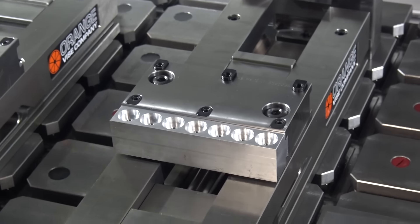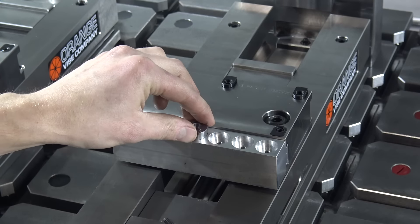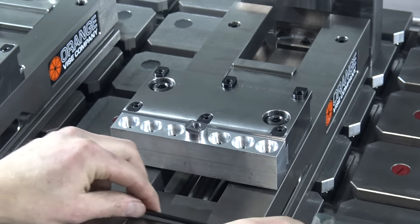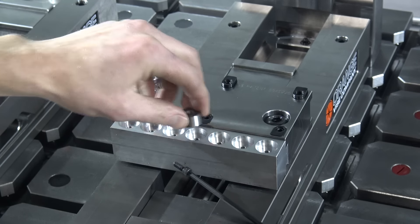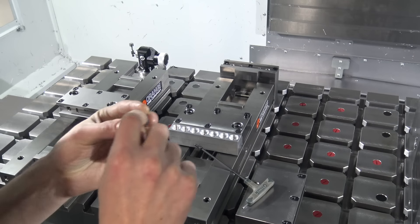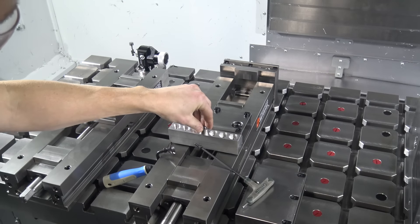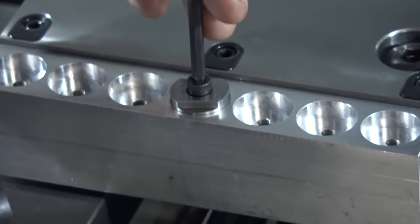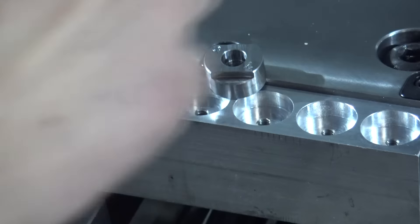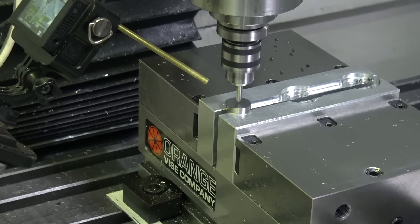Now these haven't been heat treated yet, but let's still just see what they look like. I'll pop one in — take the screw out first. I swore it fit when we tested it. You know what? I bet it raised just a hair of a burr. I'm catching it on my fingernail — I'm going to go very gently hit it on the Scotch-Brite wheel. Scotch-Brite at that edge, just broke it down. Those Scotch-Brite wheels are phenomenal. I don't know if I tapped my hole deep enough though, at least for this cap screw I've got on hand.